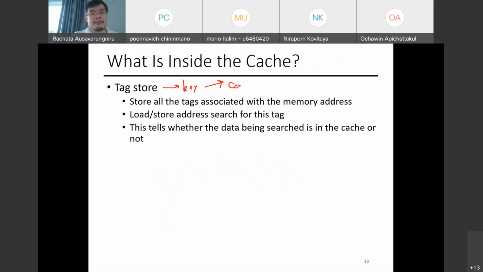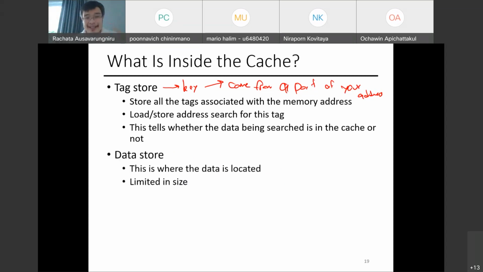This comes from a part of your address. This is where you store all the tags associated with the memory address. And when you have to access the data, you use this tag to search. And then the cache also has to contain the data store.